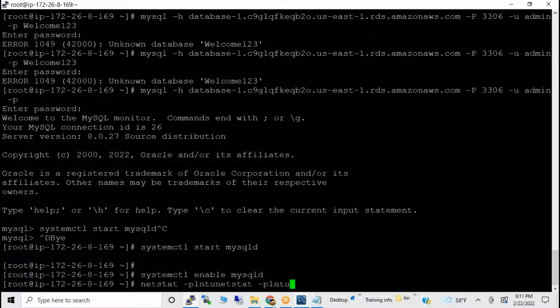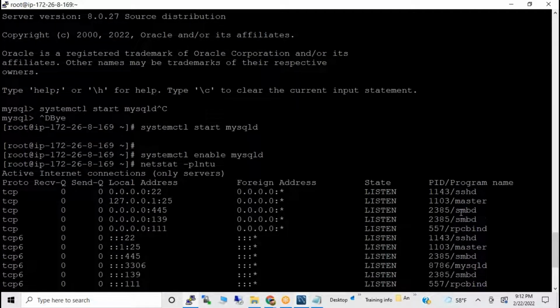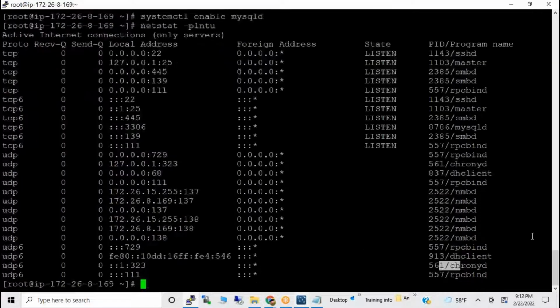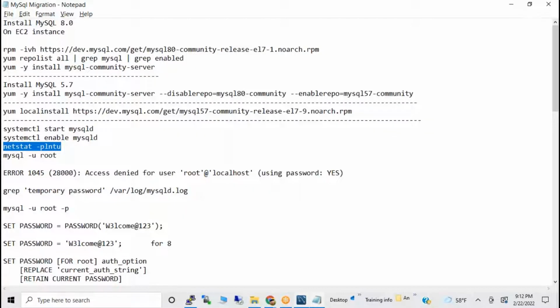You can also see whether the processes are running or not. In netstat, you can also see whether the MySQL processes are running or not. So you can understand the listening ports and all, the Samba services, along with this the MySQL services also running. This is the command to see it, with the -plntu option. You can see all of this.